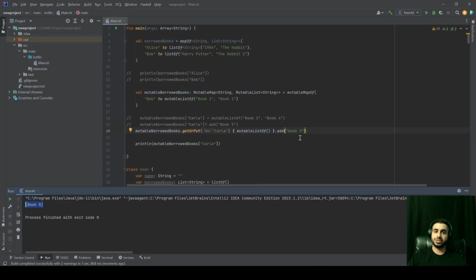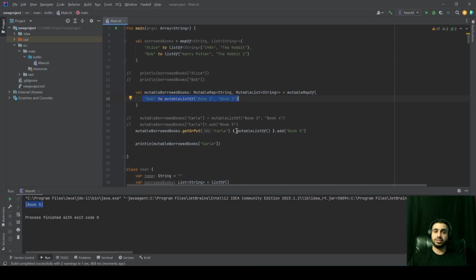Okay. So what this basically did was it went into my mutable borrowed books. It called get or put for my key Carla. It didn't find this key inside my map.